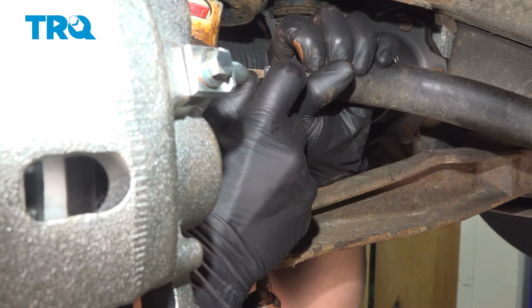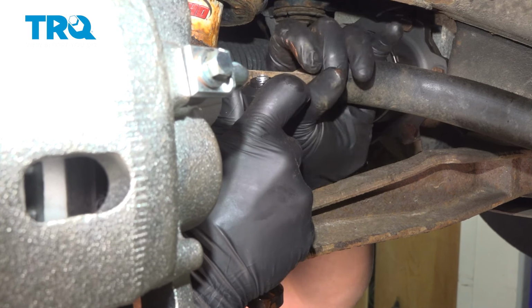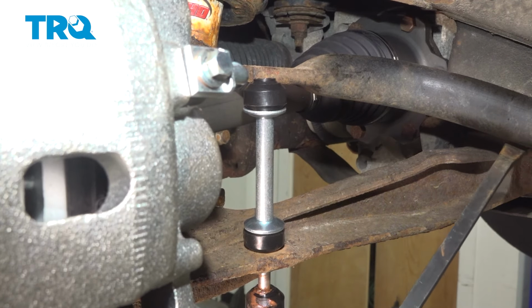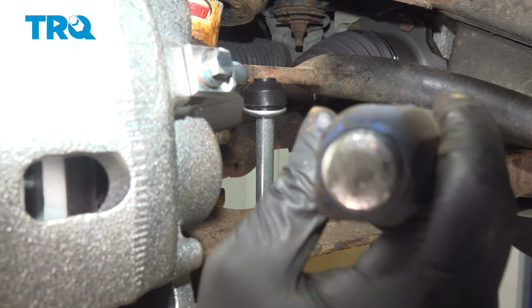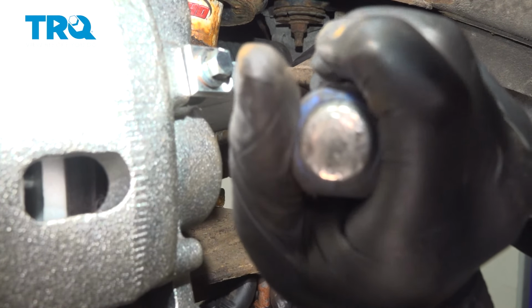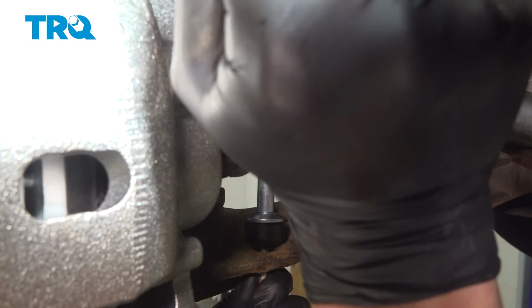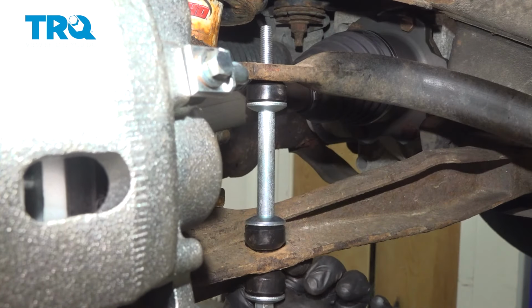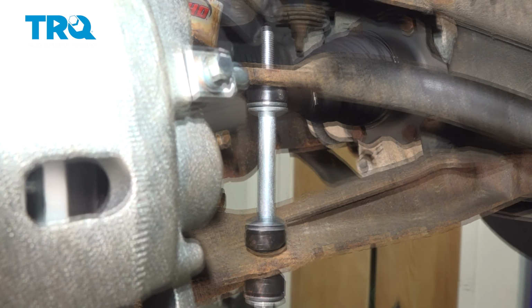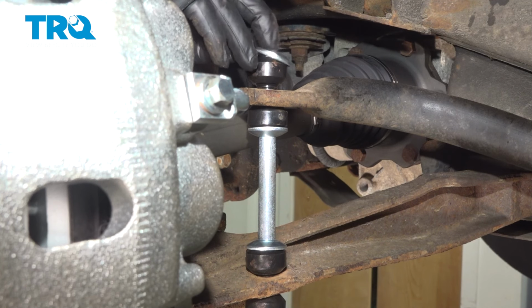Push slightly up on the sway bar. Push up on the sway bar using a pry bar. Install the top bushing, washer.